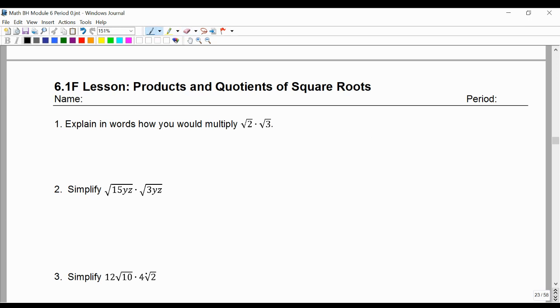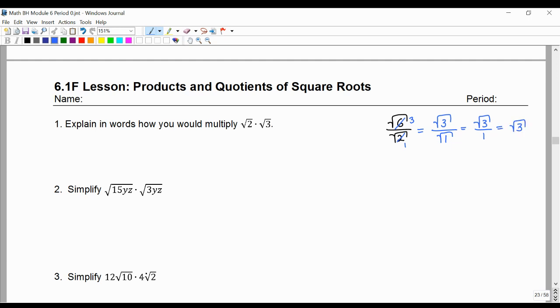A couple other things to think about is that if we see a fraction that has a square root in the numerator and denominator, or one large fraction like this, because the 6-1E lesson said that these were two valid steps with square roots. We might see it more commonly in this lesson as the square root of 6 over the square root of 3, that if both of these are in square roots, we can cancel the radicands, just like we can cancel fractions and say that this is square root of 3 over the square root of 1, which is just the square root of 3 over 1, because the square root of 1 is 1, which is square root of 3.